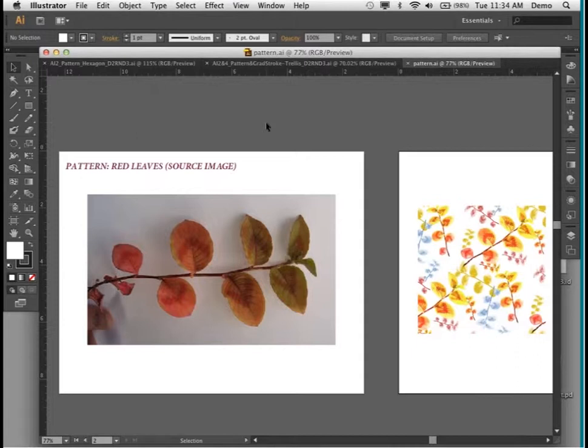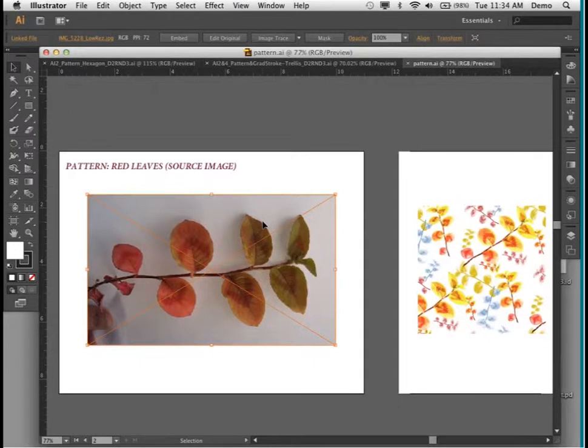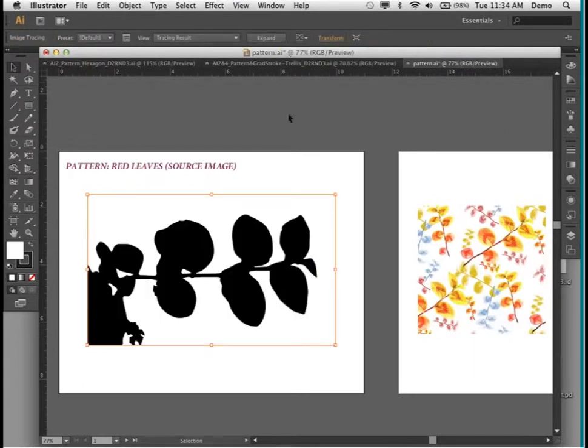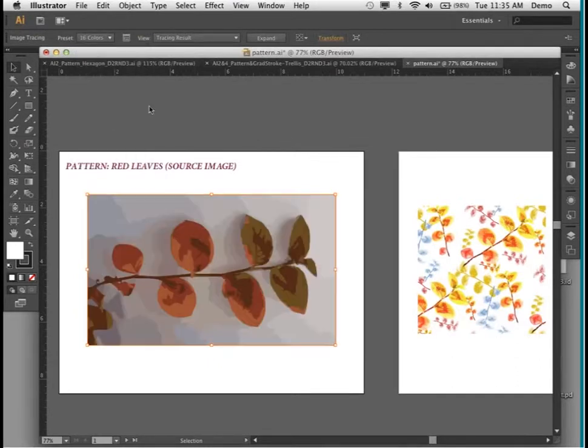In Illustrator CS6, the tracing engine is much, much better. It's much faster. It's much simpler. If you place raster images in Illustrator, it's now called Image Trace rather than Live Trace. The engine has been rewritten, so to speak. If I click on Image Trace, we're going to see it go through. It's going to be faster, for sure. We know that. There are presets to go through. I'll just pick a simple preset. It's going to run through.